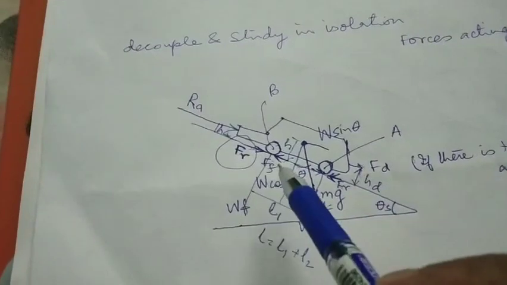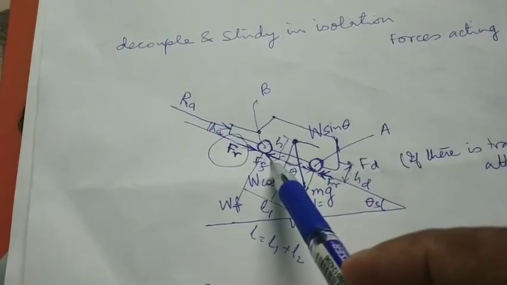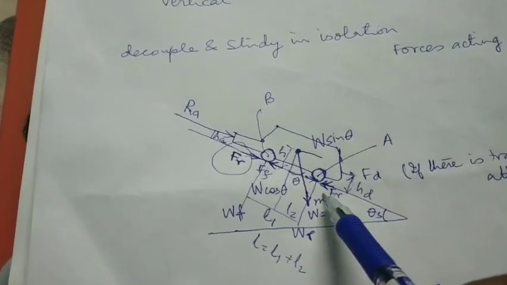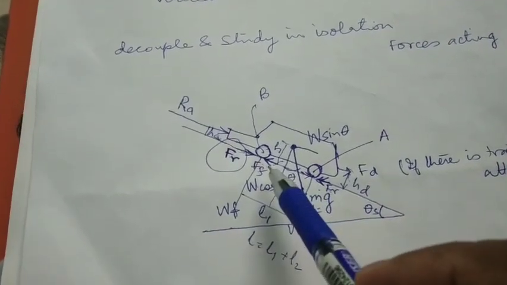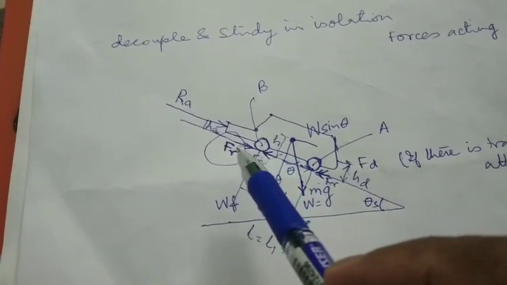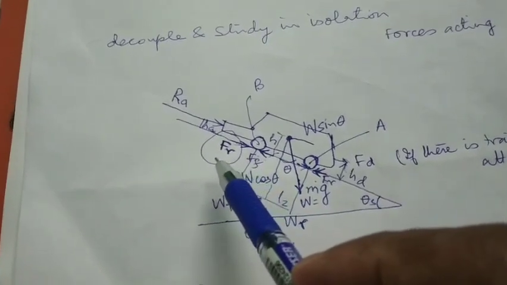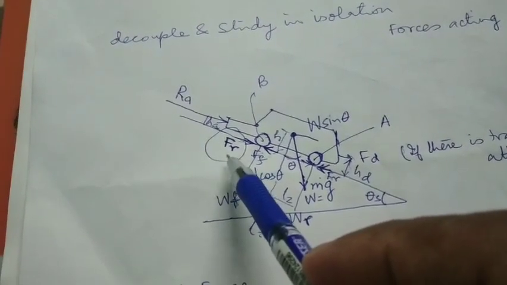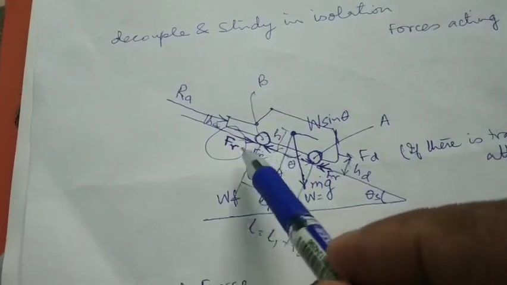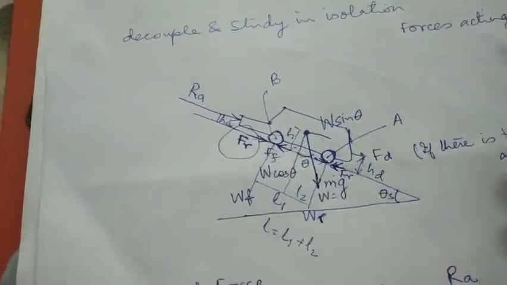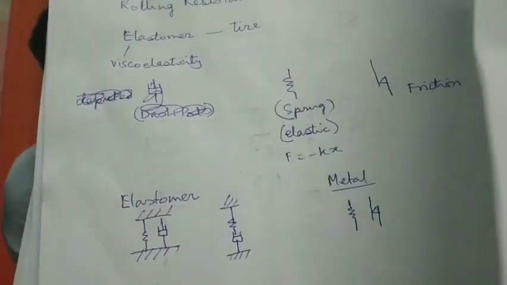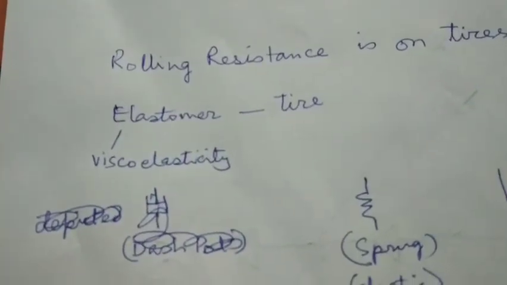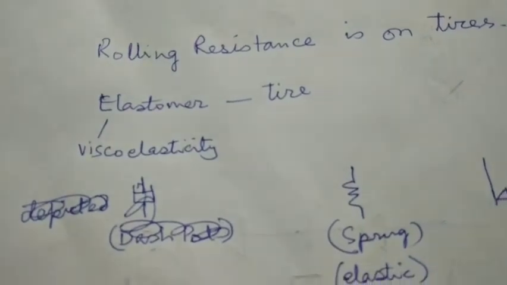So the traction force, as I said, this is the rolling force, or the traction force front wheel and traction force back wheel. In order to see that, we will say whenever there is an action, there is a reaction also. So there is a reaction which is known as rolling resistance, which is opposing this movement of the vehicle.